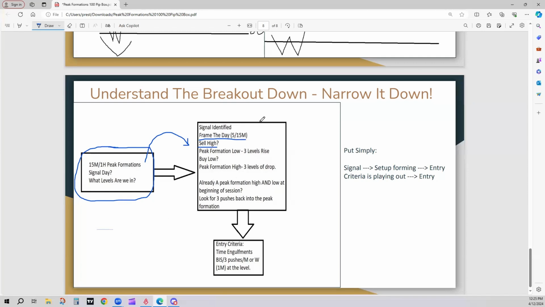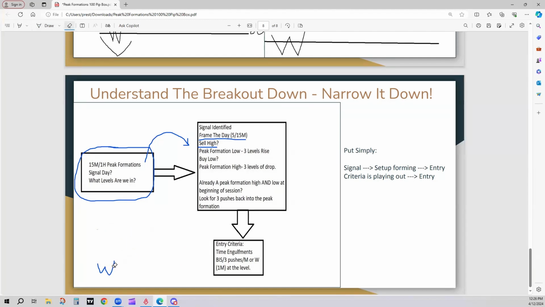I'm going to look for, on the day itself, frame the day, peak formation low. What kind of day has presented? Is there already a high and low in place? Are they trading back up into the high? If that scenario hasn't presented, is there a low? Have they done 3 levels of rise? Is the M starting to form, yay or nay? Has it already formed just prior to the session beginning? Do I need to wait for them to trade back up into the high before going vertical down? Those are all very important, valid questions based off of everything that we just talked about.